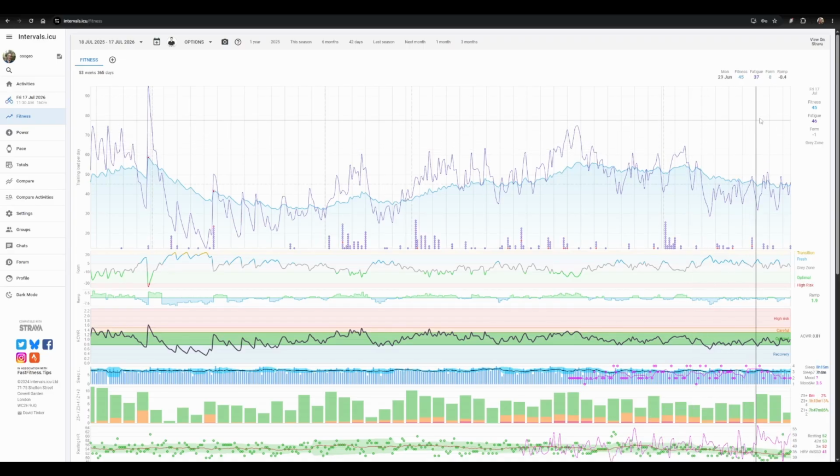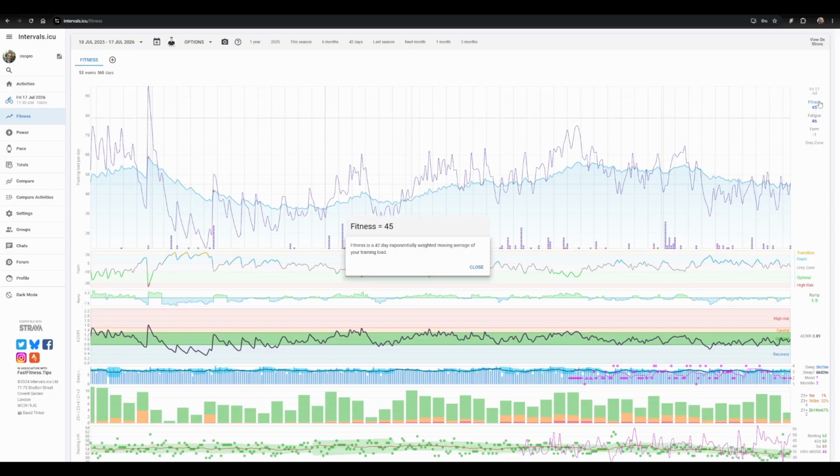And I think it's useful to consider that this fitness number is not your actual fitness. It's not actually how you're going to perform, so that you feel a little bit less precious about it. If you feel like you need this number to go up all the time, then you're not going to take rest days when you need to, or you might not take days off when you're sick because you're trying to keep this number high. And that sort of stuff leads to burnout or injury or prolonged illness or something like that. So you want to just pay attention to this number, but don't give it too much weight.